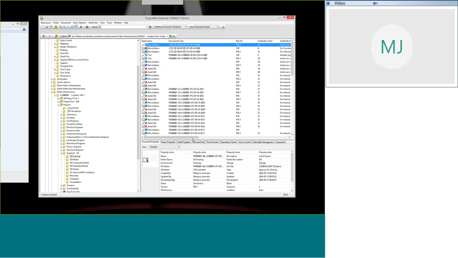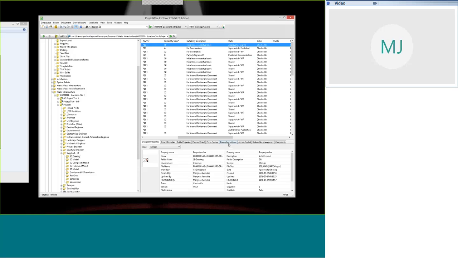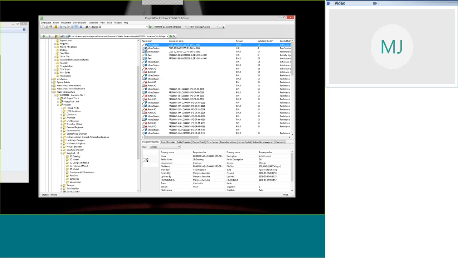So the first workflow is approve for sharing. So we are skipping work in progress because work in progress is not happening in ProjectWise. And now our target is to export the document and handle the document to our either supplier.